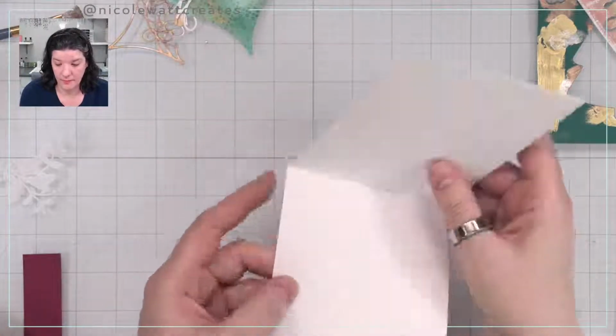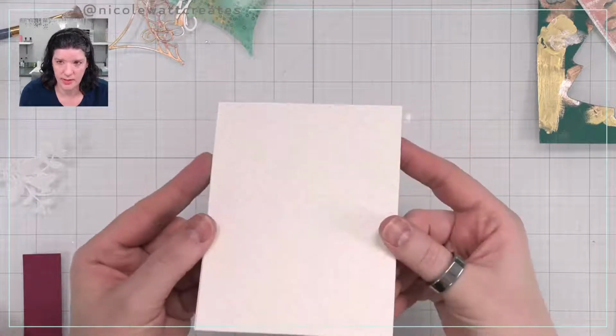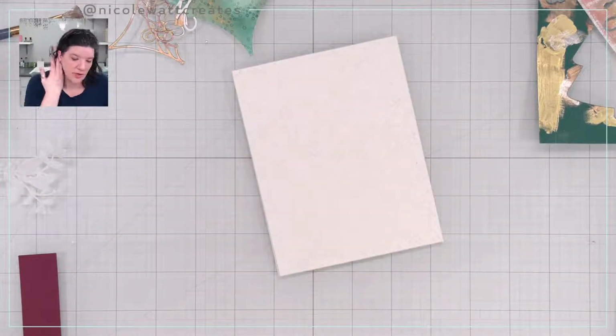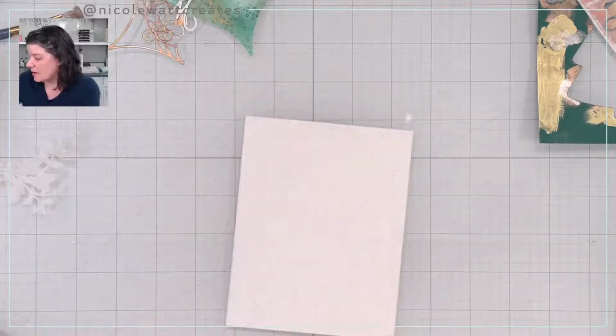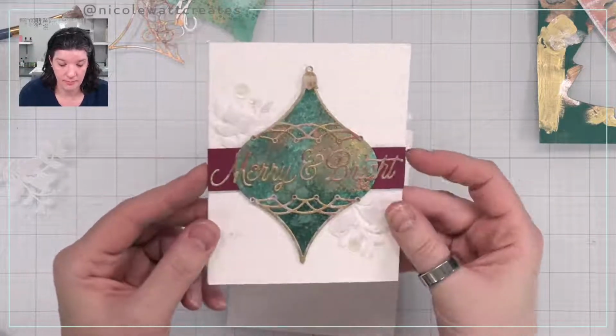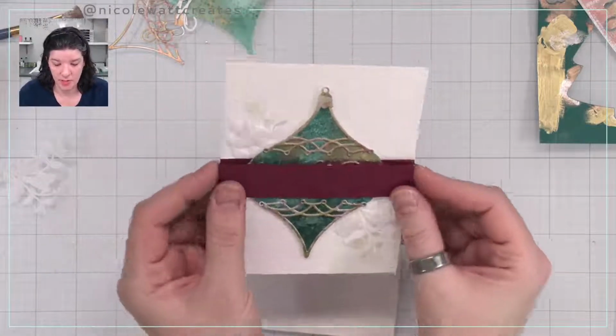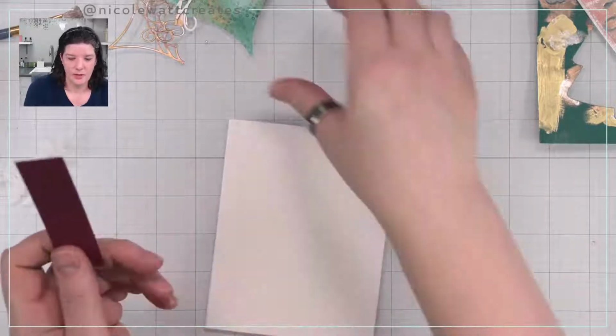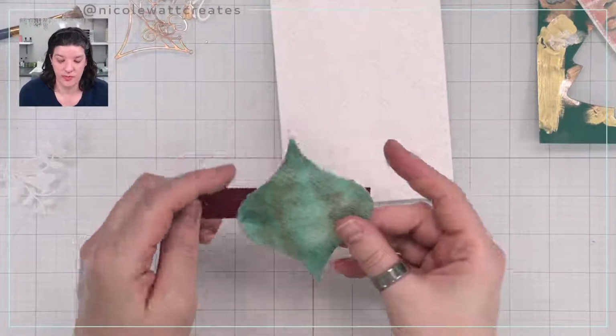And there we go. So there is my card base on my card, all nice and ready to go. See how easy that was with the double-sided adhesive? Works super nice. Okay, so everything else here is popped up. So I've got this purple strip, and that fits perfectly across. So it's 4 1/4. All right. Oh, yep. See, Penny, there's your problem.